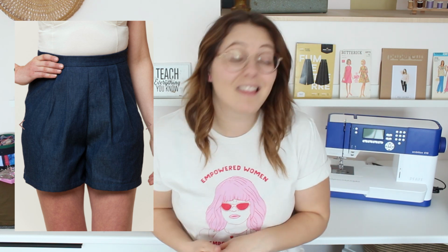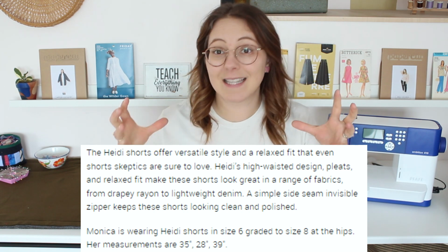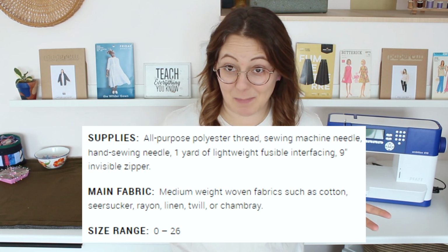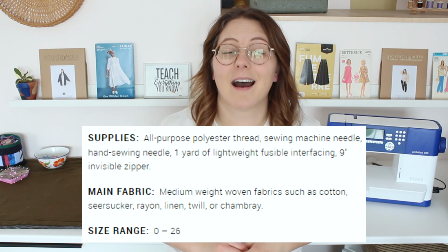They are just gorgeous. And I think that they are great for spring. I think you can throw on some tights underneath. I think if it's warm enough where you live, you can obviously just go bare-legged like I plan to do. They're super chic and they're nice and fitted, so you're not getting that super bulky, unflattering feel. They have an invisible zipper. They are incredibly sophisticated and I think they'll be wonderful for spring because you can take advantage of the warmer weather and you're also embracing this trend of the pleats coming back into style.